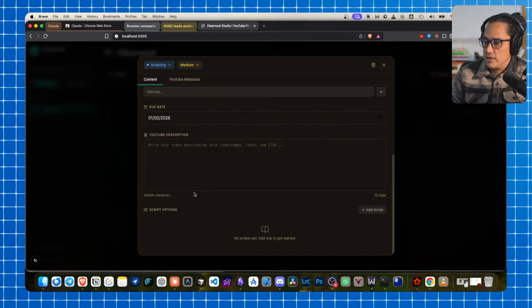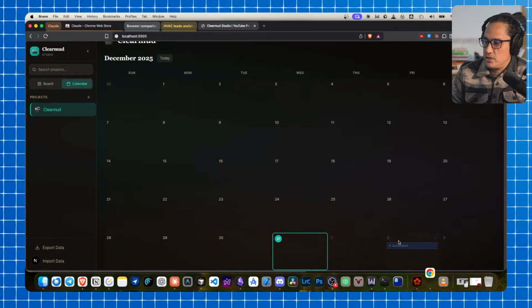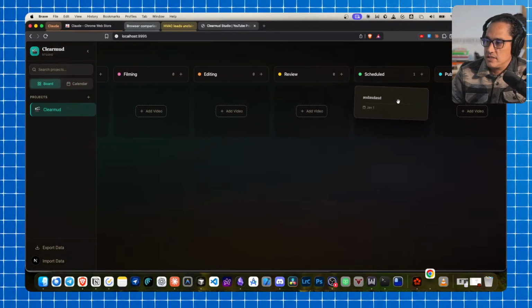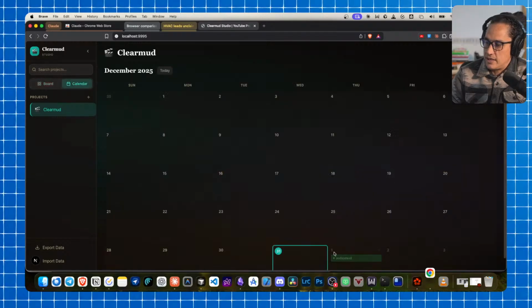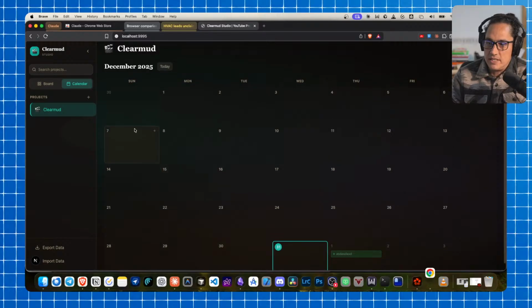So I just press the second, and then we go to the calendar. It shows here. And then that also changes color based off of where we're at. So let's say we go to schedule, go back, it changes to green. I mean, it one-shot everything. It was amazing. It was amazing.